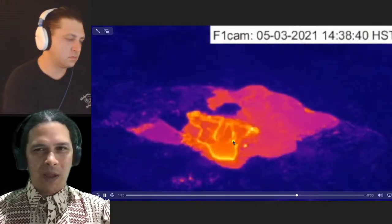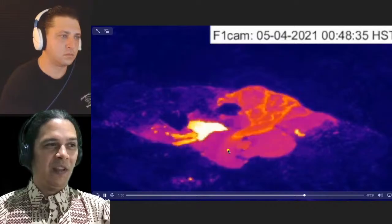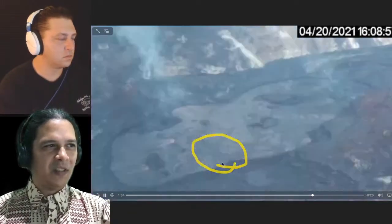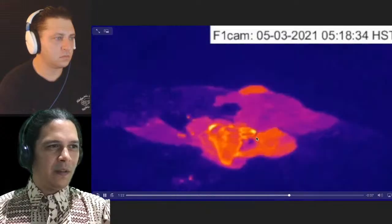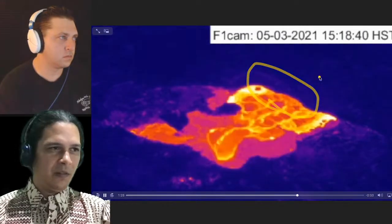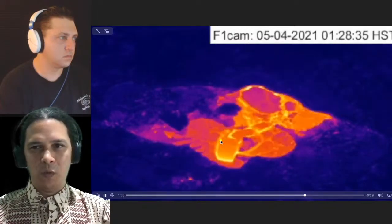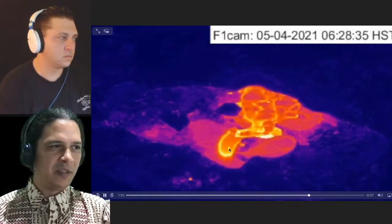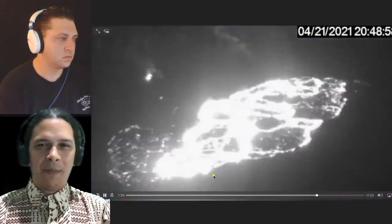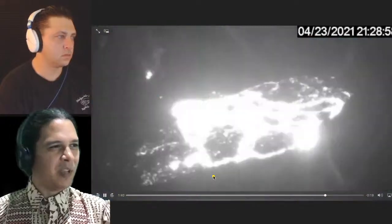And sure, we'll have questions of what it's going to do next, and we'll have to, of course, wait and see. There's no real telling. But the key thing to notice here is that it's still coming out beneath that crust on the one end, and it's still going back under on the other end, and that's the key information we'll probably use to answer some questions later, to try to imagine what might be going on in the future. Because naturally, we want to imagine what might happen in the future, and it's really hard to project sometimes.